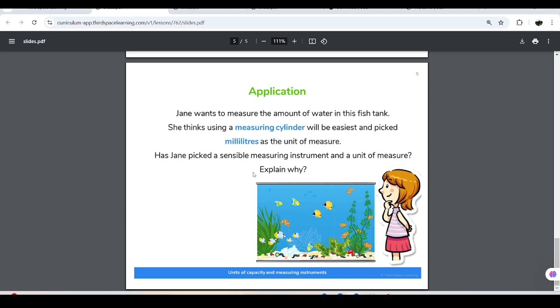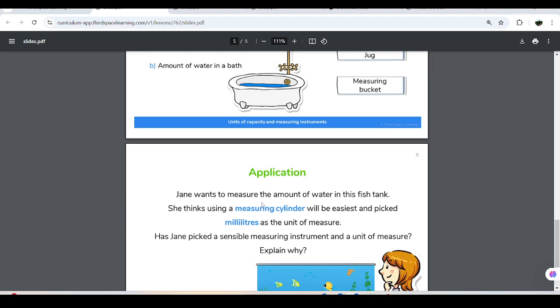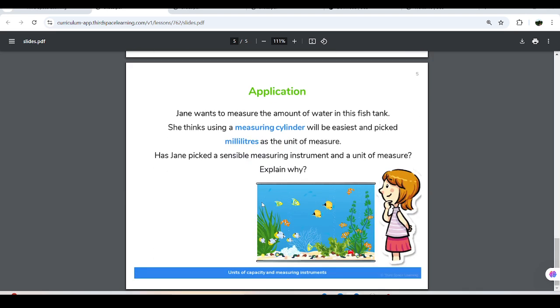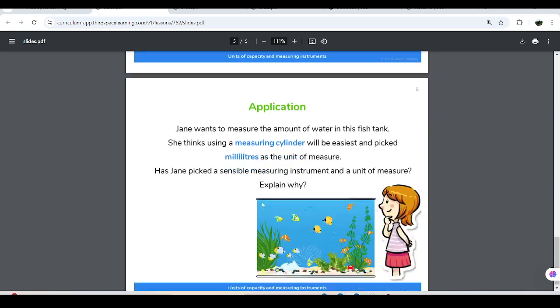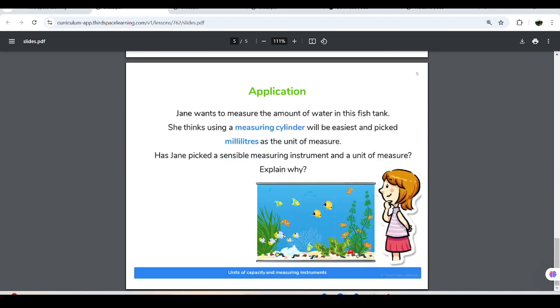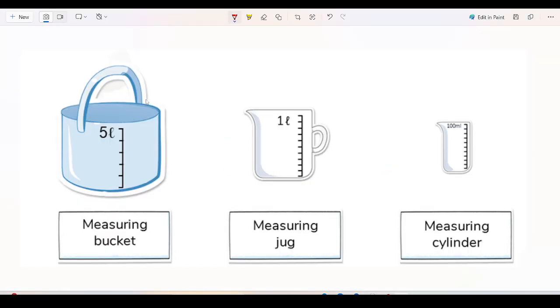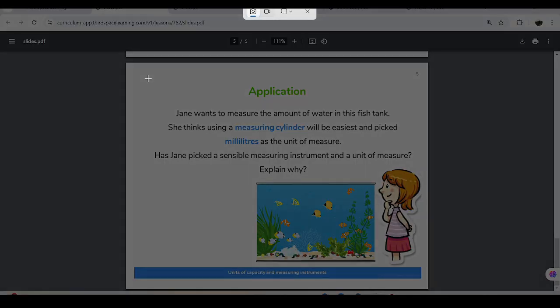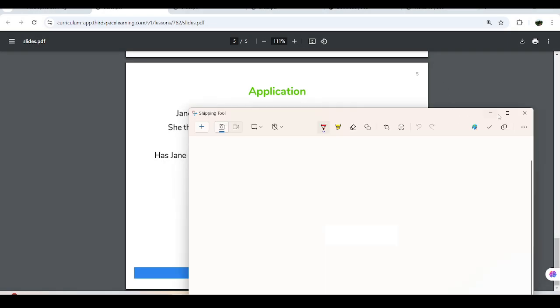Yes, exactly. Technically, you could just get a measuring bucket for everything. Like the bathtub, measuring bucket. A tiny drop of water, just boop, measuring bucket. But you wouldn't be really able to measure it. But it'd still be good to get.